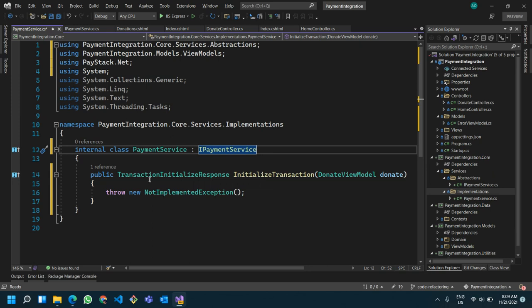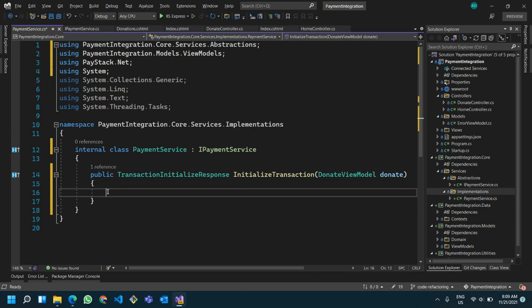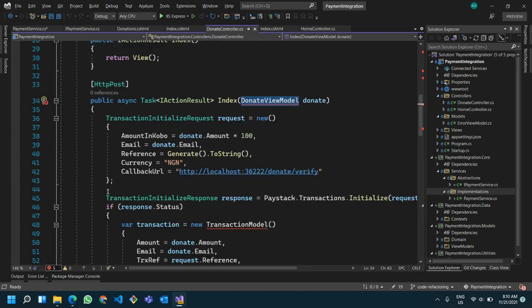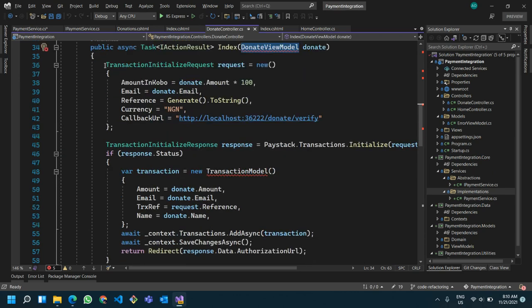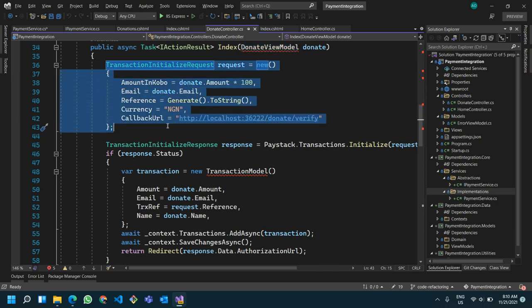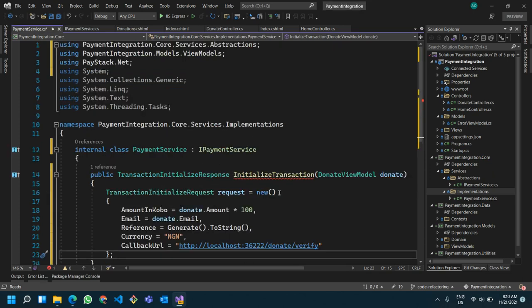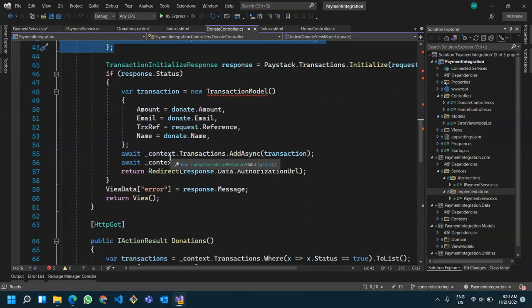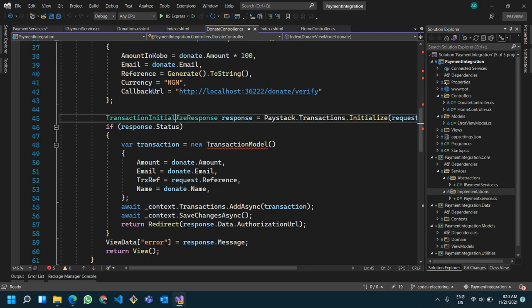So now that we've done that, let's quickly bring in the code from our controller. Initially we prepare a transaction initialize request, so let's quickly copy that. Okay, here. Then what else do we bring in at once? Let's just bring in this guy.